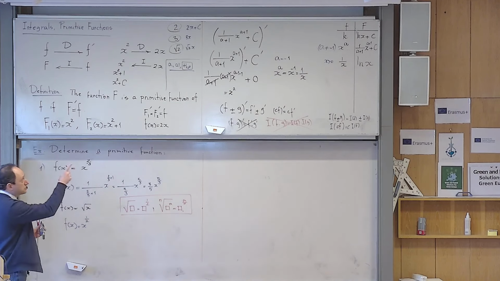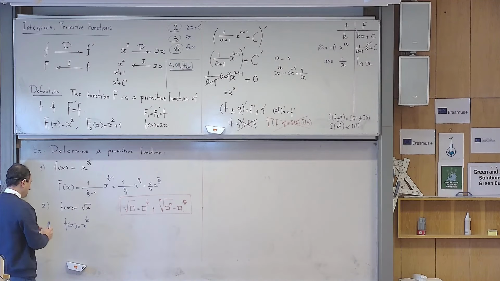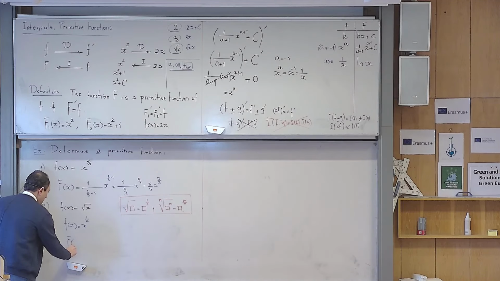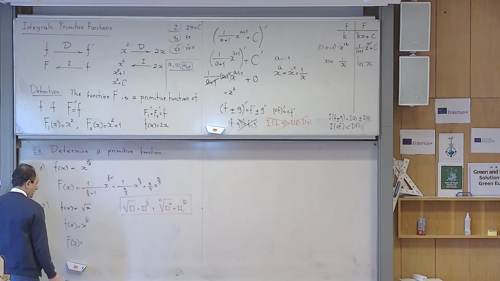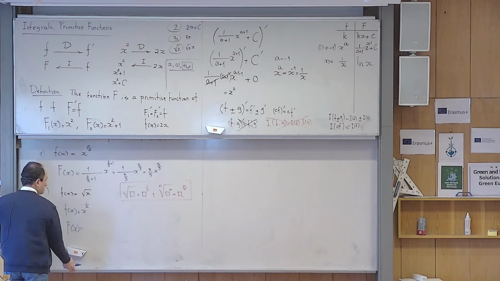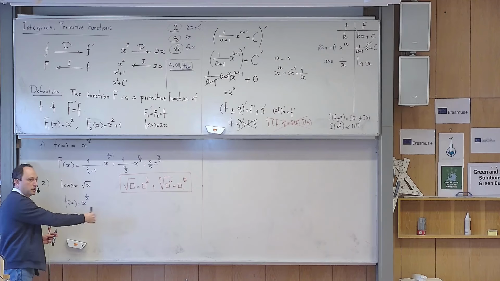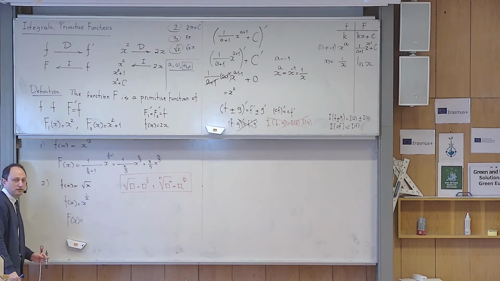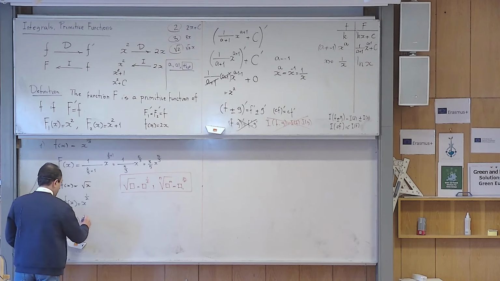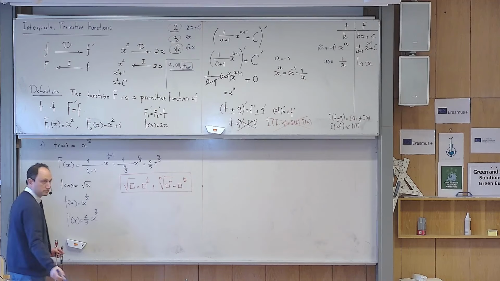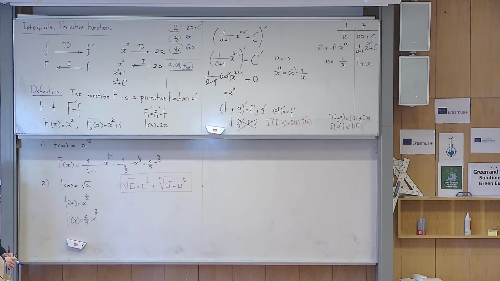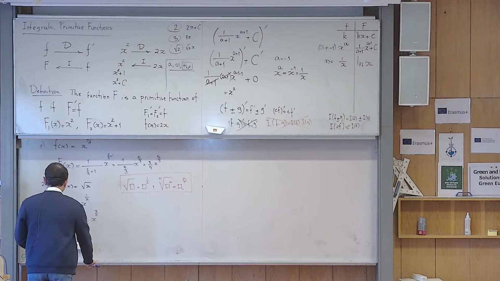Now this becomes the second row again, so I can immediately find the primitive function, a primitive function. How should I do that? I use the second row by giving the role of a to 1/2. Can you do it in your head? 1 over 1/2 plus 1. 1/2 plus 1 is what? 3 over 2. But 1 over 3 over 2 is 2 over 3. And x to the power of 1/2 plus 1. Yes? Okay, but let me give you another example.